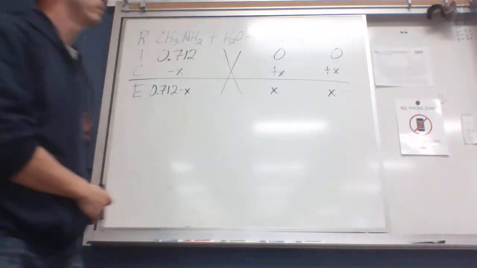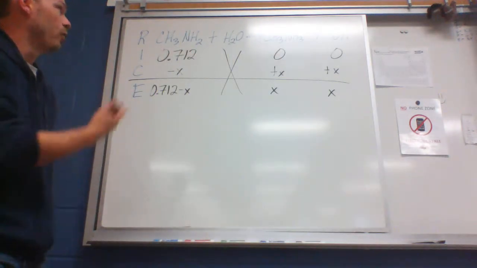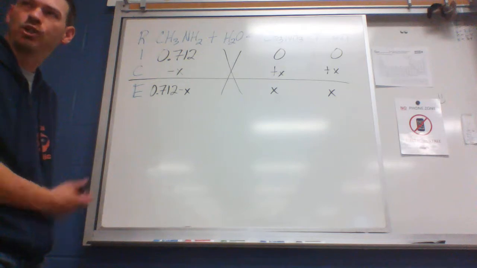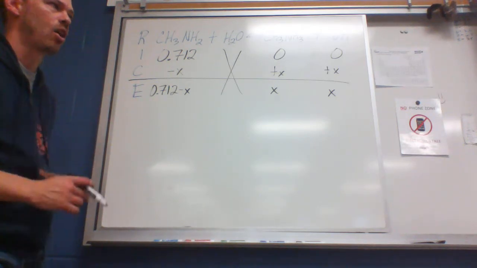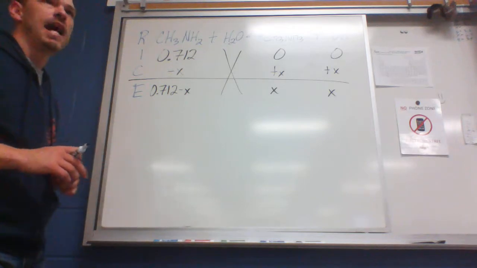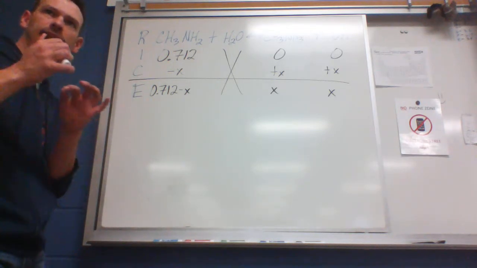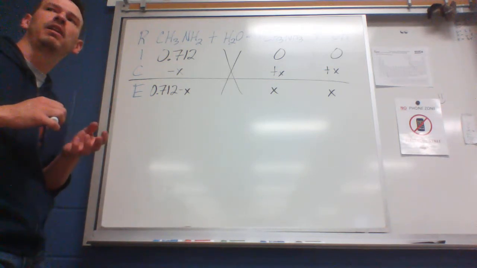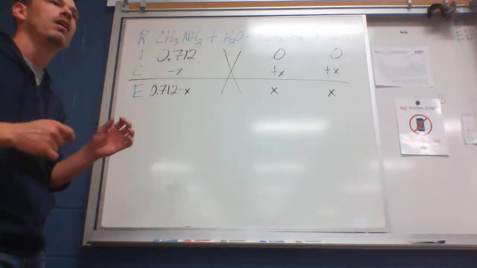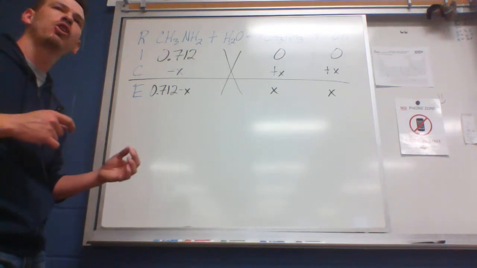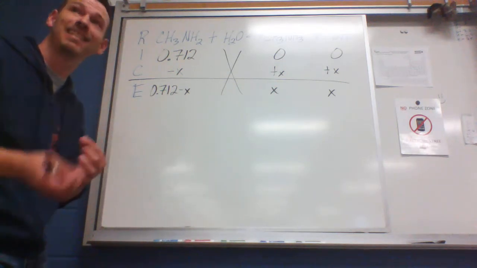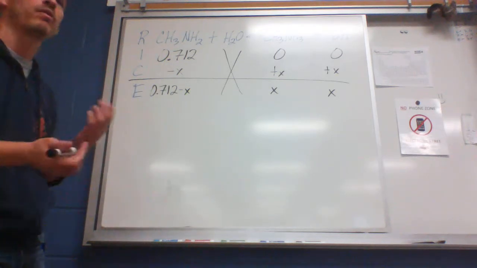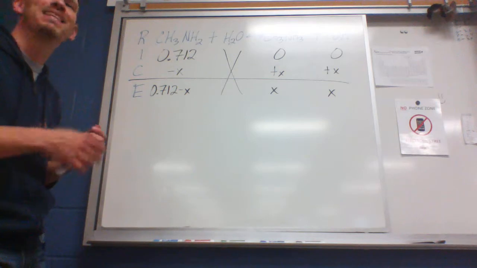Wait, so is this problem kind of working backwards? I mean, so far everything's been the exact same, but now we just have the other side of the equilibrium equation, but this one is less friendly to solve for. Now, there are some words in here that you've got to really watch, because while I don't doubt your ability to do the math, especially after last unit, you want to make sure that you understand what the answer you're getting is. So make sure that you really follow your variables and what's what, so that you don't do everything right but then answer the question wrong just because you misanalyzed your own work.